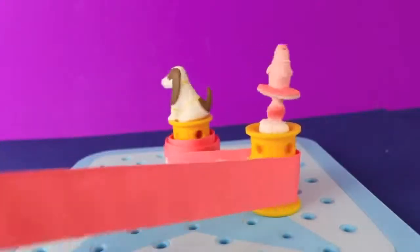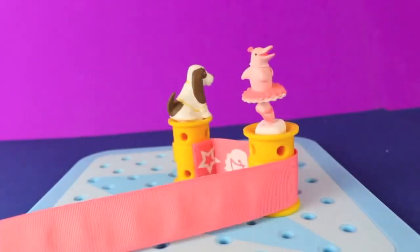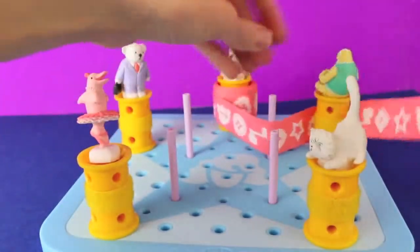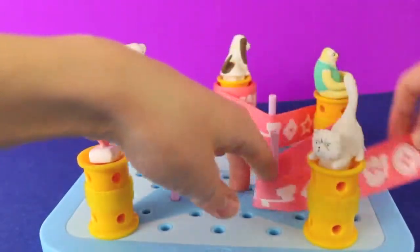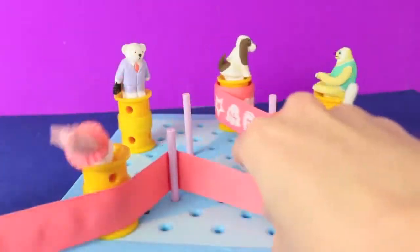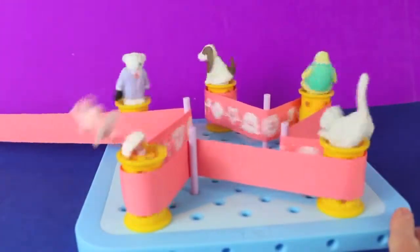Put her on top, then you just wrap the ribbon around on the other side and pull, and they can both spin at the same time. But later in the story every animal decides that they want to spin at the same time, so Goldie comes up with this beautiful design of wrapping the ribbon in and out between the axles and the wheels so that every animal can spin at the same time.